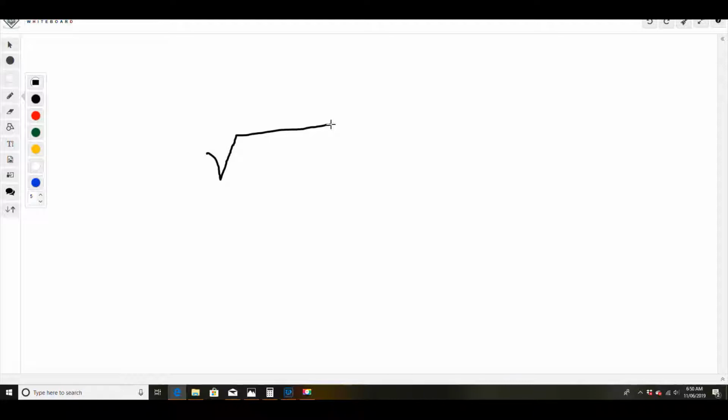Now, the formula to find the area of a square is A equals S squared. The formula to find the length of each side of a square is the square root of the area equals side, or written this way.